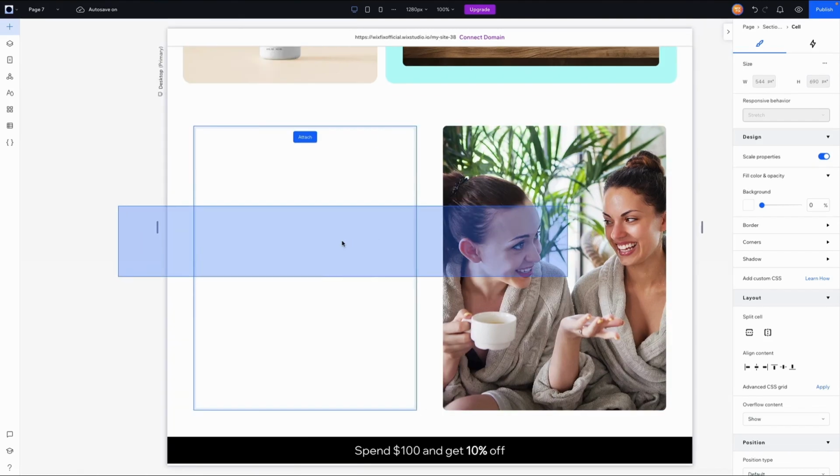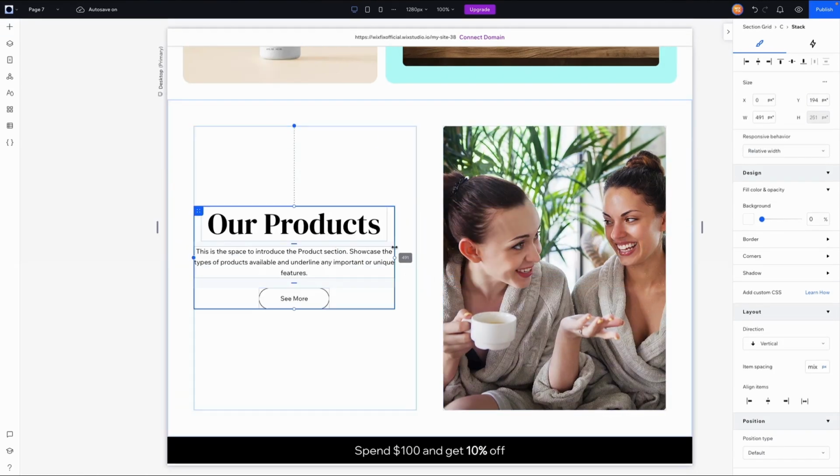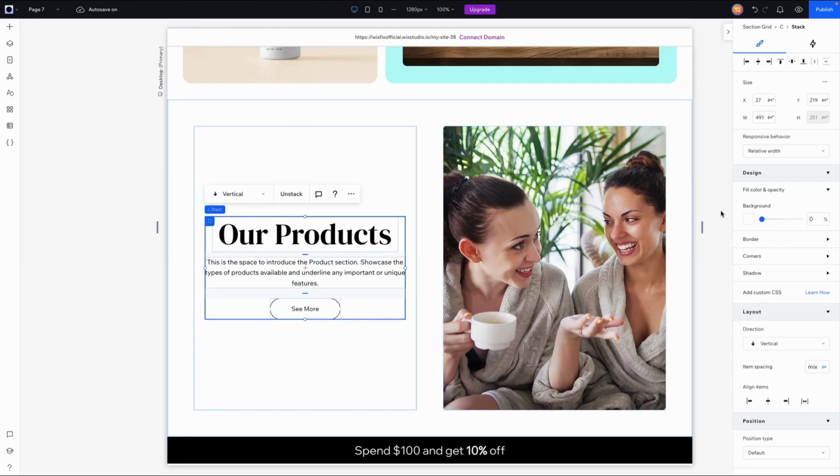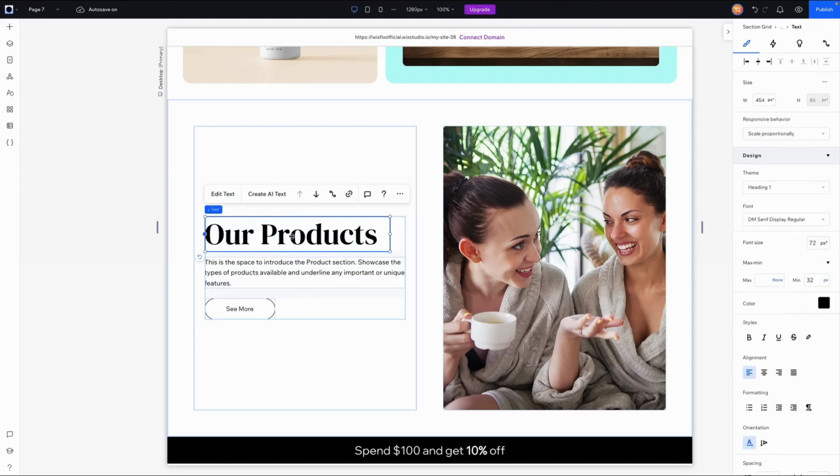So all I'm going to do is drag this out onto the page, resize it a little bit, and maybe position it inside of this cell. And just like that, we have our saved asset, and we didn't even have to do any extra work. But it doesn't just stop there. It is very easy to update. Let's say we want this one to be left aligned. In this circumstance, we can do that very easily, and we can even update the text elements as well if we wanted to.